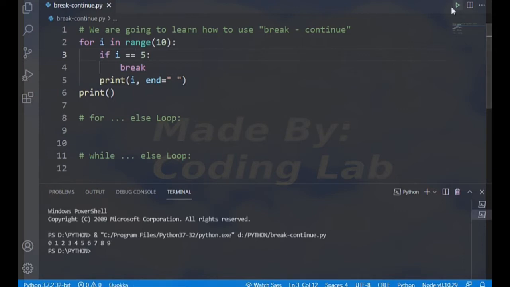Let's check this. So we have 0, 1, 2, 3, 4. Then when i equal to 5, the loop stops. Then we have a new line.